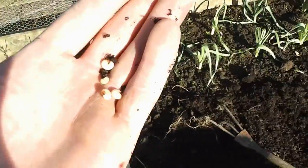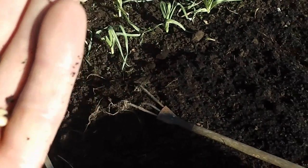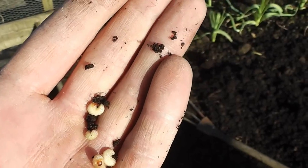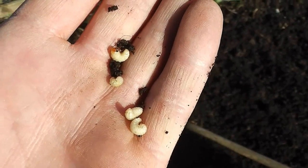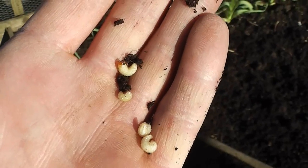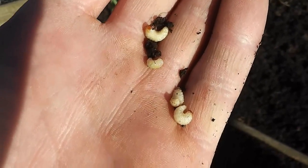So I'll get into the sunshine. If you see there, look, they're like little maggoty things with a brown head. I found them in the crowns of my strawberries, in the roots, all over them, and they've obviously eaten all the roots and killed them stone dead. So there you go. If you find any dead strawberries in pots or in the garden, have a root around the soil, and if you find any of these, try and get rid of them.